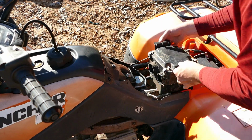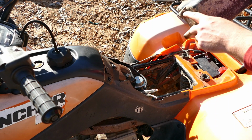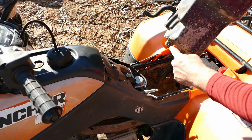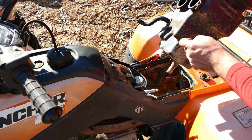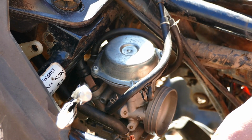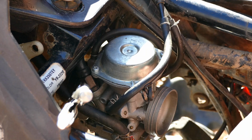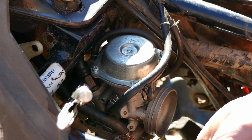And there's one other thing. If you got one of these, your airbox probably has another connection down here to the frame down below. Mine's missing, so you'll have to disconnect that if you have one. Mine just hangs in there without it, so I can just pull this straight out. Okay, we can now disconnect the fuel line, which has this little hose clamp right here. Funny, I couldn't find another flathead screwdriver, so I'm just using this one for my chainsaw.